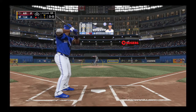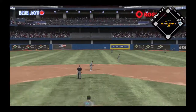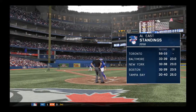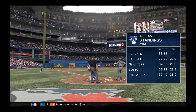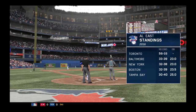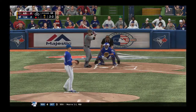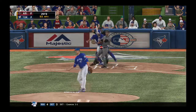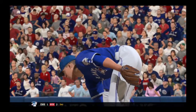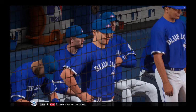First pitch on its way — hit hard towards center and that finds some outfield grass, it's a base hit. We'll give you a quick look at our current standings in the AL East. Jake Lamb strides in hoping to stay hot. Swing and a miss — he struck him out and it's two up, two down to start the second. Tough to start a game much better than this. He's run through the first five guys pretty easily — this is already his third strikeout of the ball game. Looks like he's in it for the long haul.